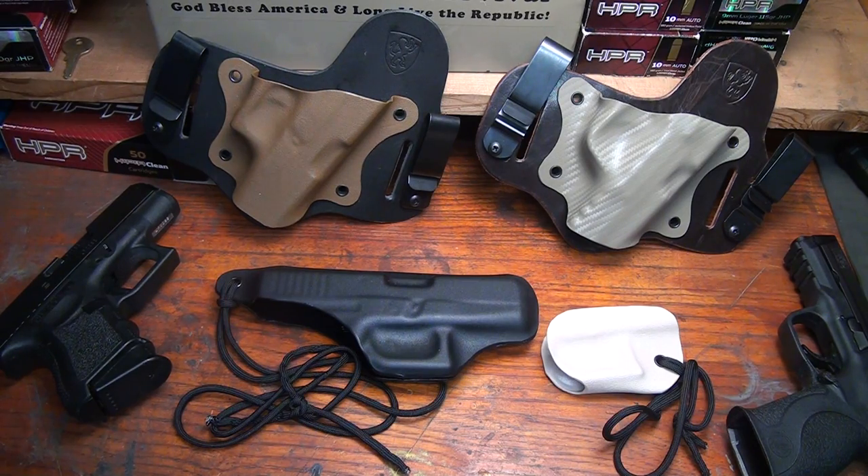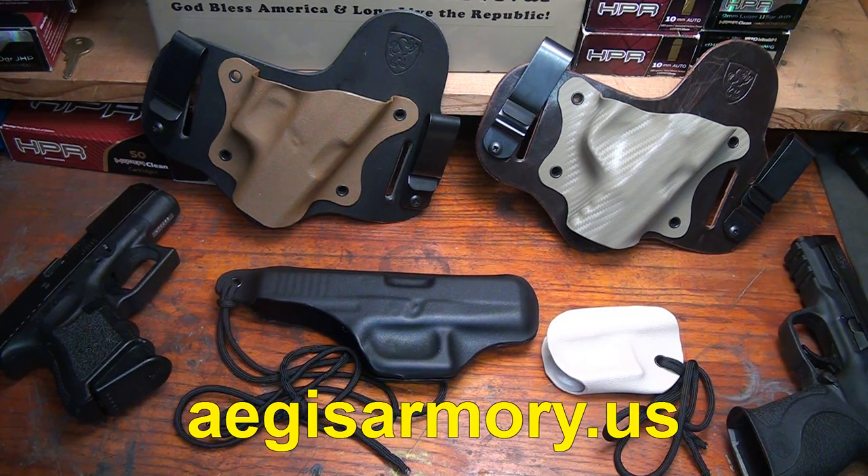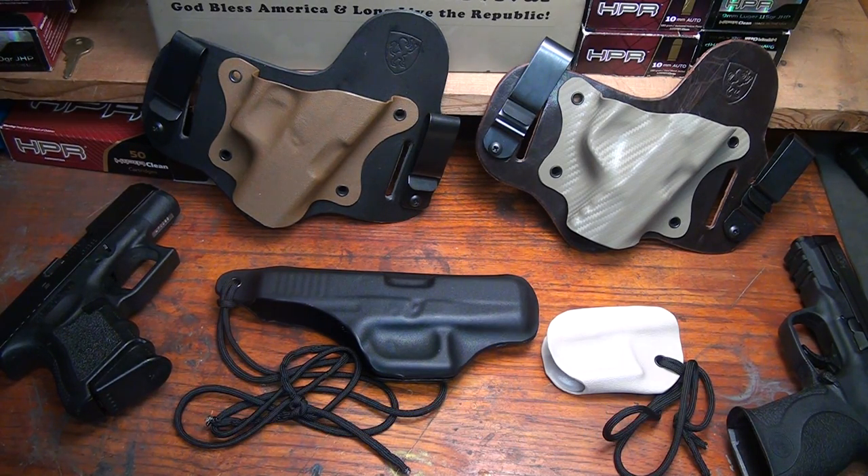I do get quite a few people getting in touch with me wanting me to review their holster and see what I think. Unless it's something really unique or really high quality, I'm not really all that interested. Because if I'm going to recommend something, I know a lot of you guys are going out and buying it, so it's really important that you have the right type of holster. So when Steven at Aegis Armory got in touch with me, I wasn't enthused until I started looking at his holster systems and other reviews. There are a lot of guys out there that are as satisfied with this holster system as I am.